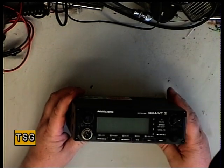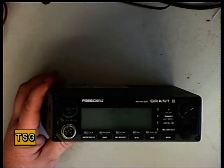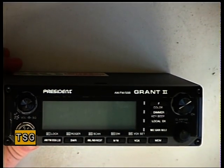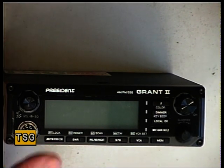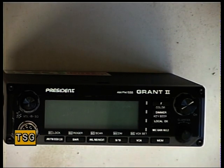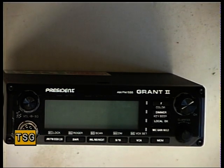We can't do an optimisation video on this yet because the test equipment here is AM and FM only — we cannot do SSB with this test equipment. Those of you who have been following this will know that come September we'll have got another two test benches installed, one in another building and one in another room. Once the Schlumberger test set is up and running, we will be able to optimise the SSB. Furthermore, we're waiting for a service manual from President, and the importer has assured us they need one as well, so we're working with them. So what I'm now going to do is pause the video while I power it up.